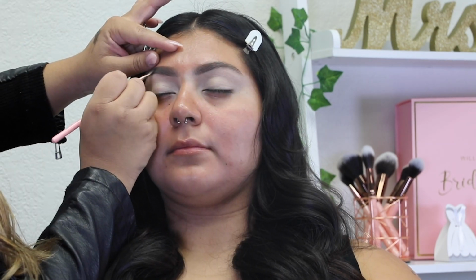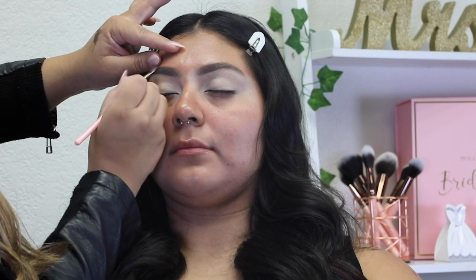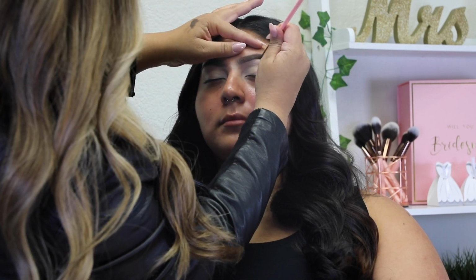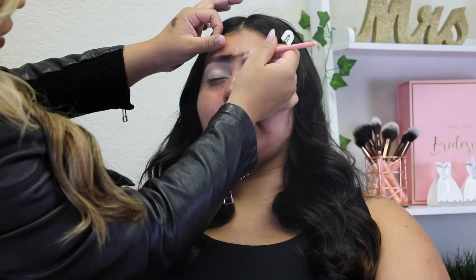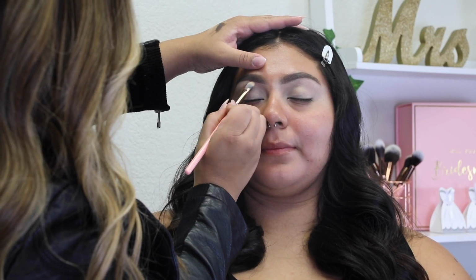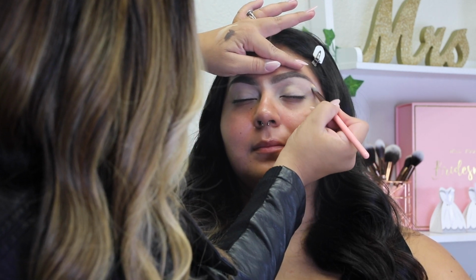We're going to take it along the bottom and mainly focus this brow product on the outer corners because we want to create that gradient effect, so it starts off really soft and then it becomes a little darker on the outer corners. It's okay if it gets a little messy because then we'll go in with a concealer brush and really clean up those edges. Just going to make sure that we comb that into the brows. With the LUXIE 528 concealer brush, we're just going to really sharpen up the bottom part of the brows.